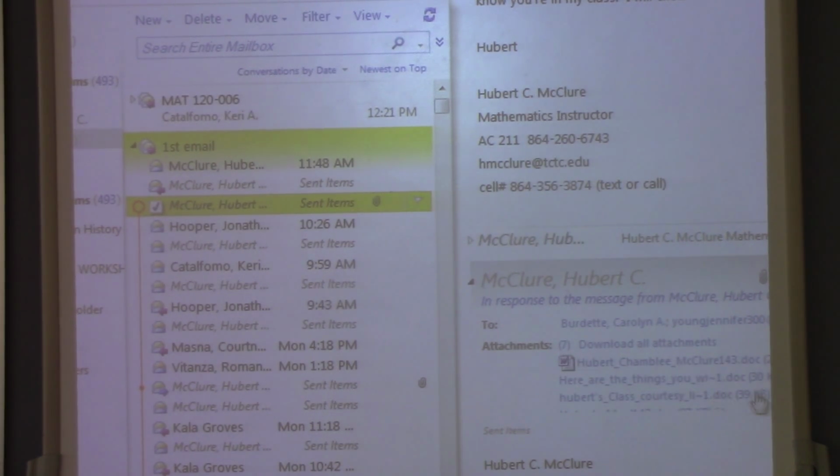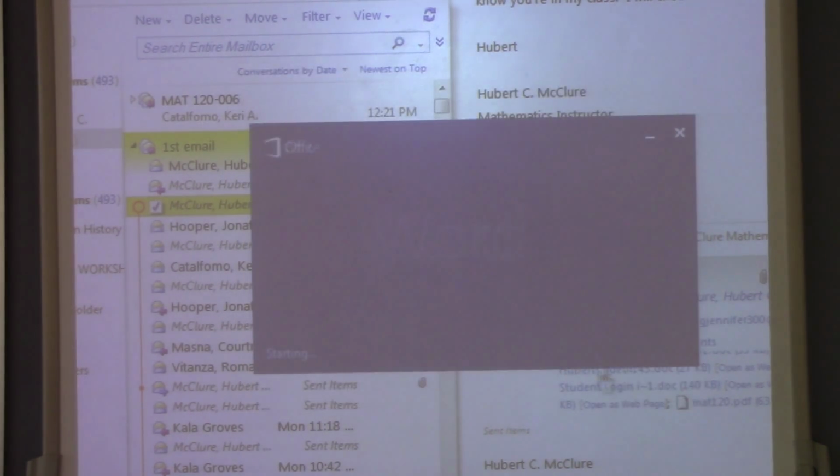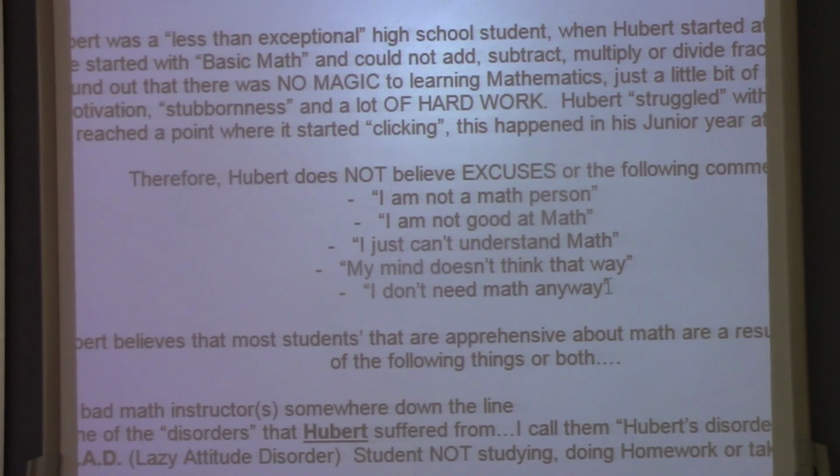I think that's it except for one thing, and that is Hubert's ideologies. That's where I have all my disorders. When I graduated Westside, you know how you're ranked? I was like 356 out of 370. You ever wonder about that? If you're ranked the last person in the high school, and that high school is the last ranked in the state, and that state is the last ranked in the United States, you're the dumbest person in the United States. You ever thought about that? That'd be pretty sad, wouldn't it?